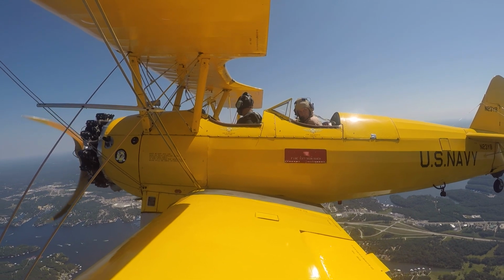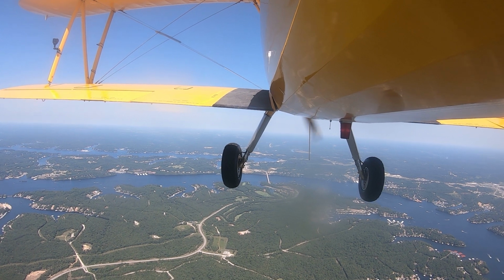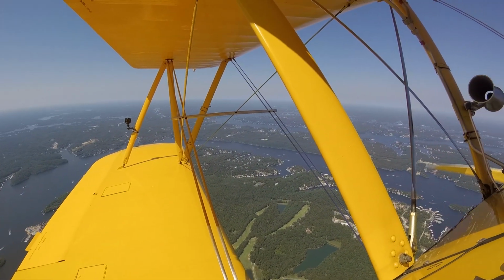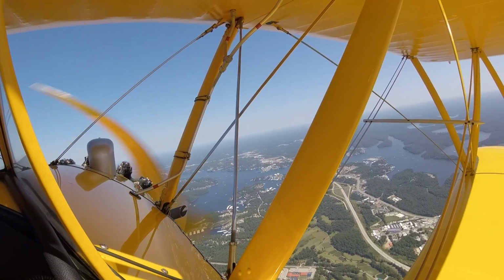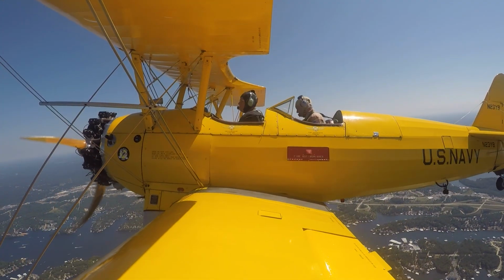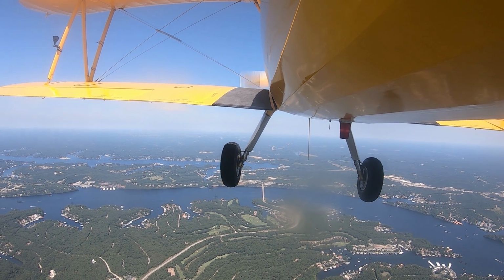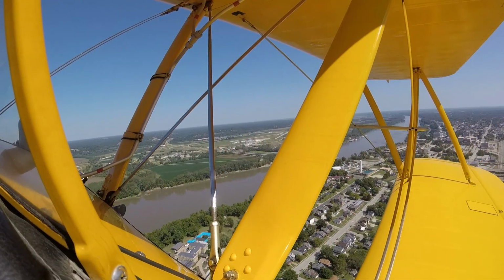This is the Lake of the Ozarks. This is the exact opposite of Eufaula. I had never really been over there down low, but I could not believe the amount of traffic out on the lake. Absolutely crazy busy. So if you want to hang out with a bunch of folks, Lake of the Ozarks is a place to go. I've never seen that many boats, that many marinas on an inland lake at the density that I saw there, so quite a deal.